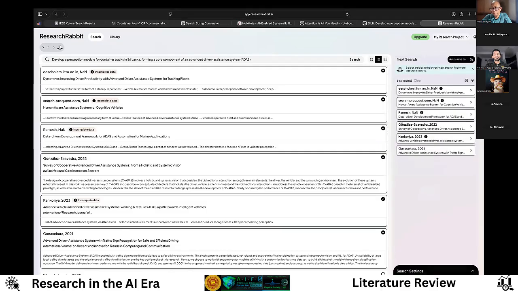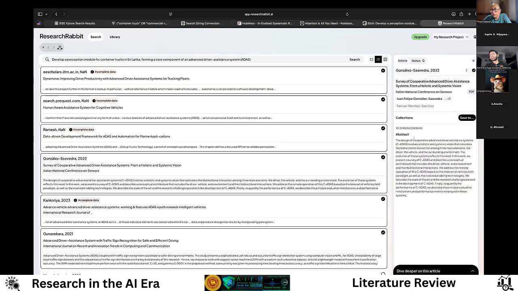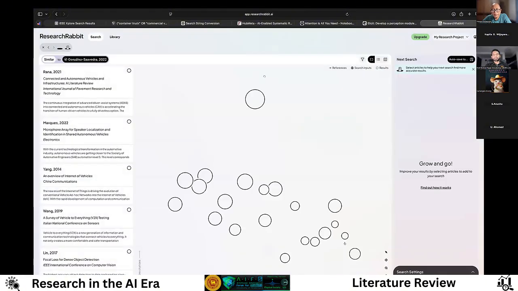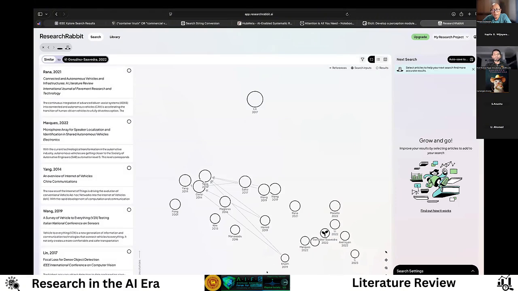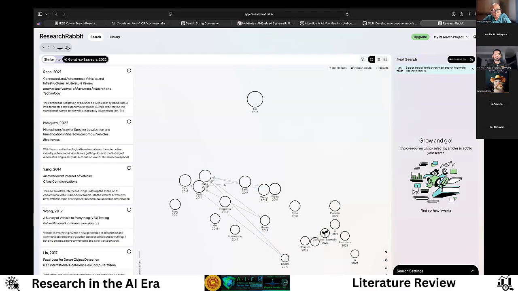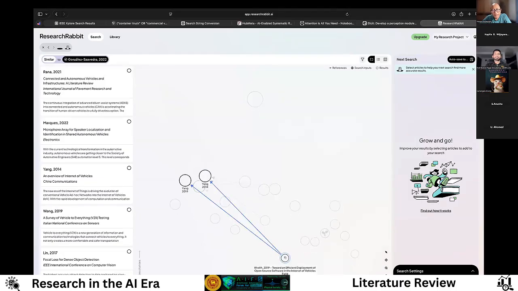let me see if I can actually show you this. So let's say I have selected this particular paper. I can go under this similar link and get a graph of related papers to the paper that I have selected. So these graphs indicate, for example, that this particular paper has been cited by these 4 papers. So you can find out important papers in the area that you're looking at.